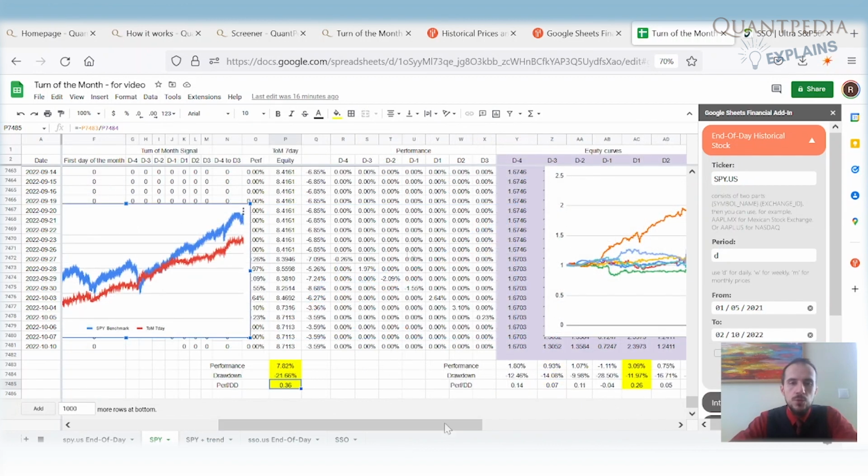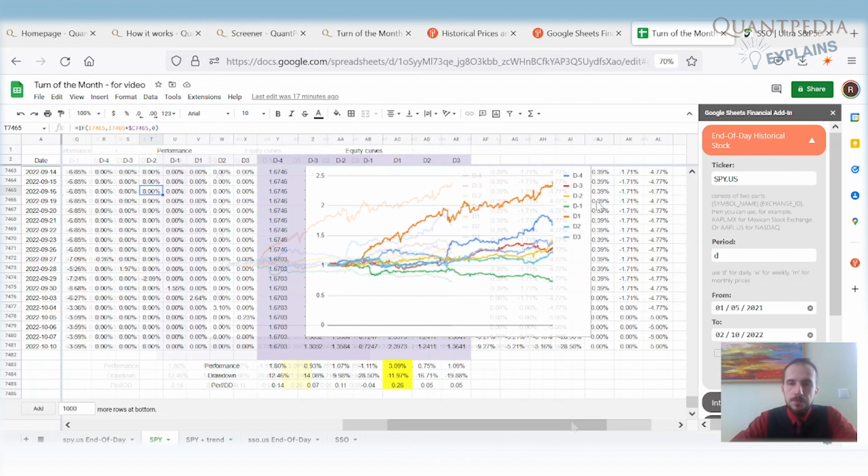The first important thing is to check the performance during each day. So what is the performance on day D-4, D-3, etc. We are trying to identify the days that are driving the performance of the turn of the month anomaly. So what are the most significant days when the equities are really outperforming? When we do this analysis, you can see that not all of the days are the same. The day with the significantly highest performance is the first day of the month. Most of the other days also contribute to the overall turn of the month anomaly, but the first day of the month is the strongest.